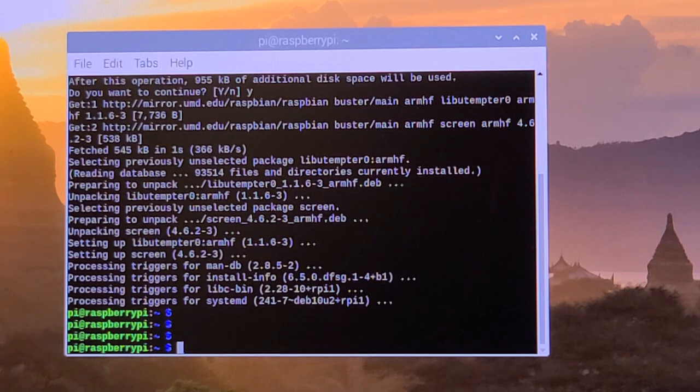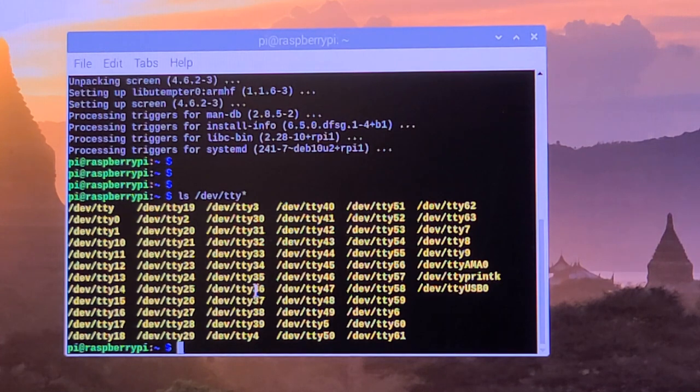So the next thing we're going to do is make sure that we can see the serial. And it's going to be called TTY USB 0 or 1, 2, 3, 4, whatever it is. So the way we look for it is do an ls /dev/tty*. You could just do an ls /dev/ and look at all the devices, but there's a lot of them. So if we do a tty*, it's going to show me everything with a TTY. And what we're looking for, at the very end of the list, is /dev/ttyUSB0. Could be a USB 1, 2, 3, 4, depending on how many serial ports you have. But that is what we need. So that is our TTY port.